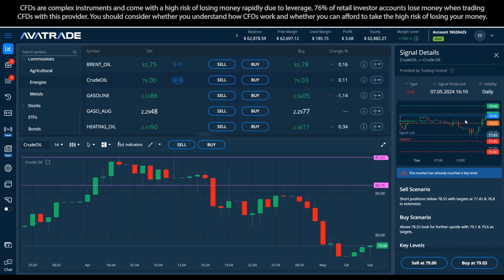And we see if you had a pending order above the pivot line, which is what they tell you: if it breaks above the pivot, then it's a buy signal. A pending order above this pivot line would have kicked in when it broke above, and it already hit the first take profit on the buy. Okay, so a near profit on the sell signal, and if you closed it a little early, it would have been a profit. And if you put a pending order on the other side of the pivot line, that's what it's there for, to tell you if it breaks to the other side of the pivot, then the signal is to buy. It tells you right here, buy scenario.